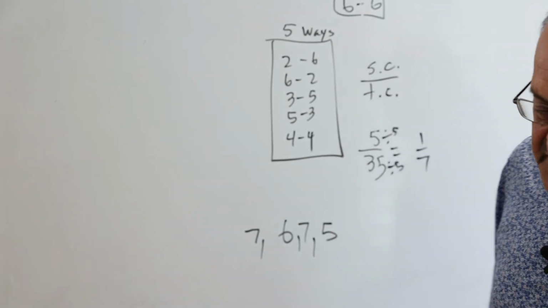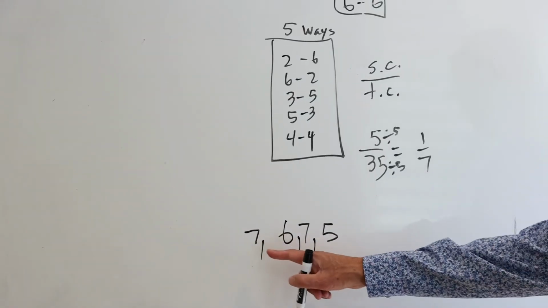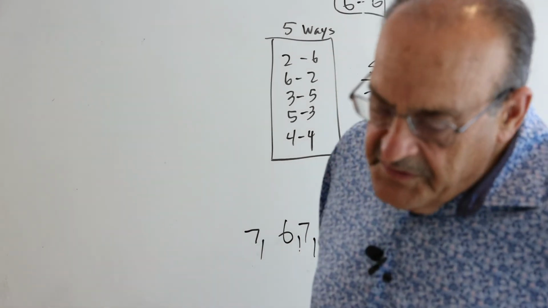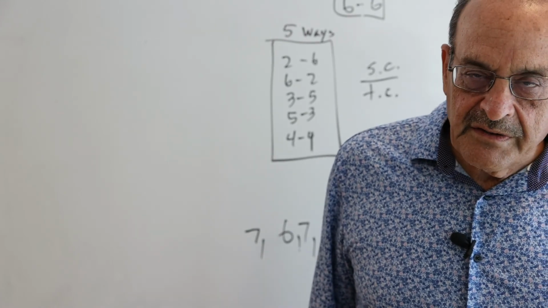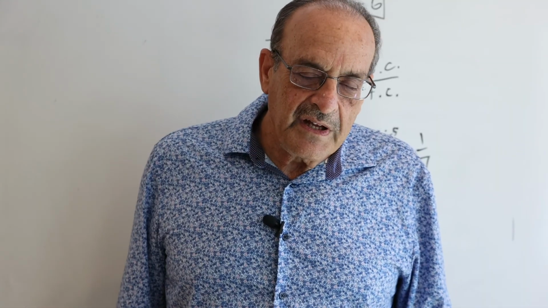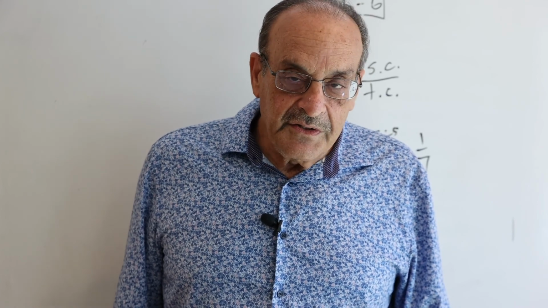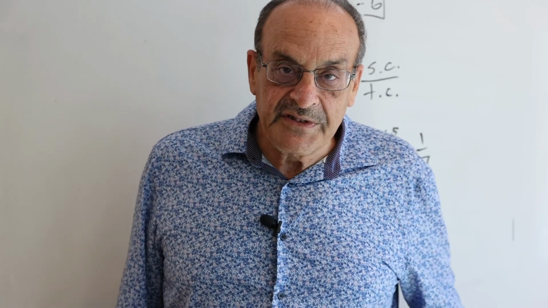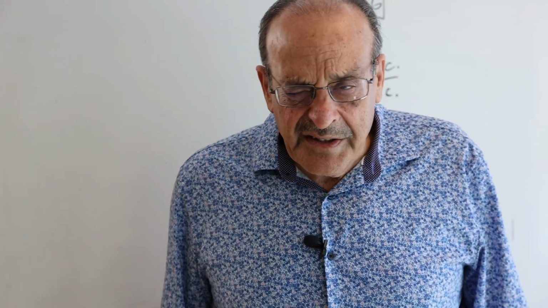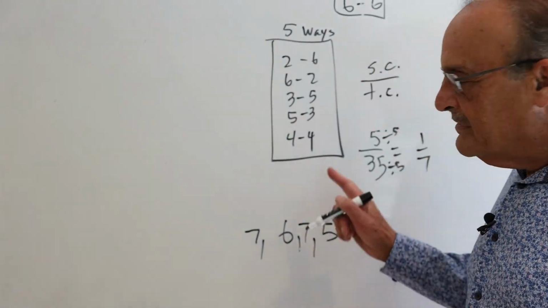But the idea is not to generate the list. The idea is to get the students to figure out, how do you generate the list? And this is one way. They might figure out another way that's just as good, but this is one way. And then you can continue from there, have them generate a list of the numbers 1 through 8 using 2 dice, and then 1 through 9, and then 1 through 10. So you can come up with many problems of this sort. So that ends today's video on my nephew's problem and how to generate a list of random numbers using 2 dice.